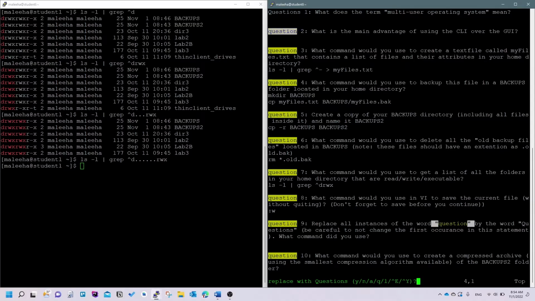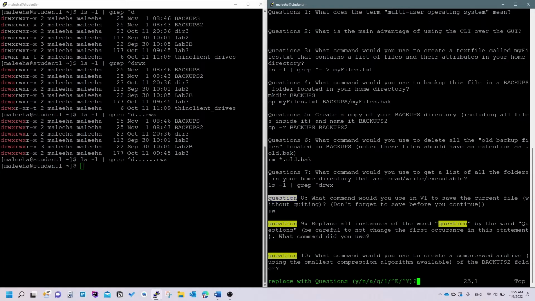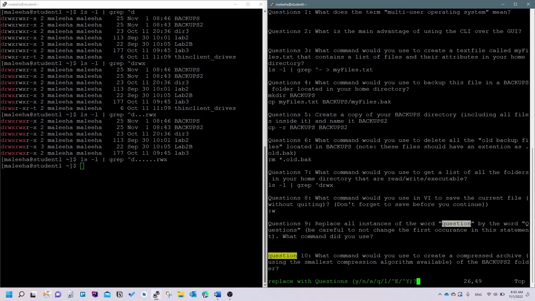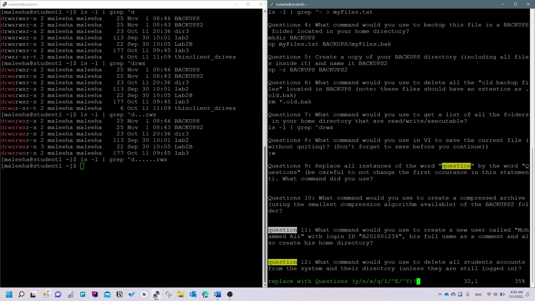Okay, so I'll press Y and see the first occurrence here changed. This word was question before, now it's questions. So now it's highlighting the next word. It's asking me, do you want to change this word here to questions? Yes, I want to change it. Change. Change. Now this word here, I don't want to change it. Okay, so I will write N, and that didn't change, and the rest I can change.